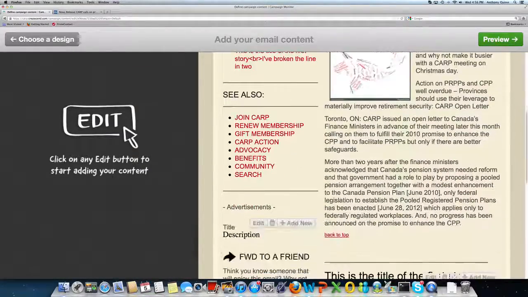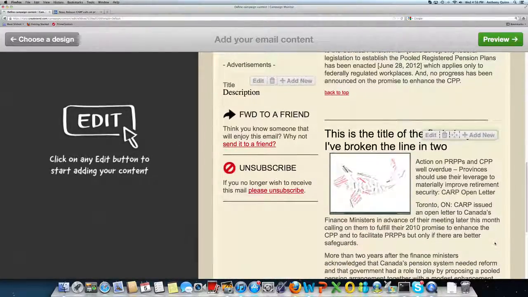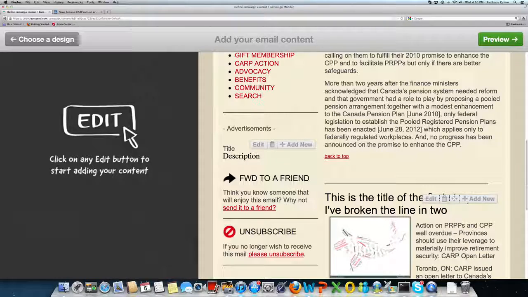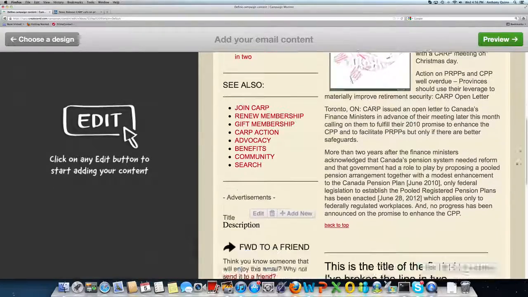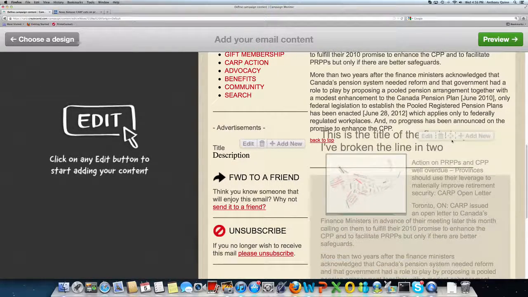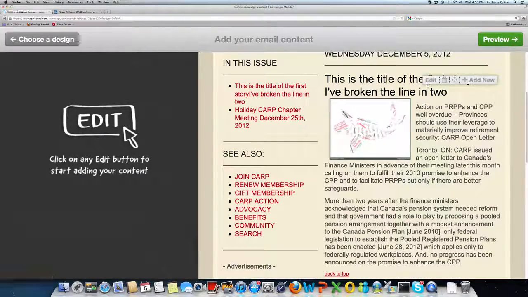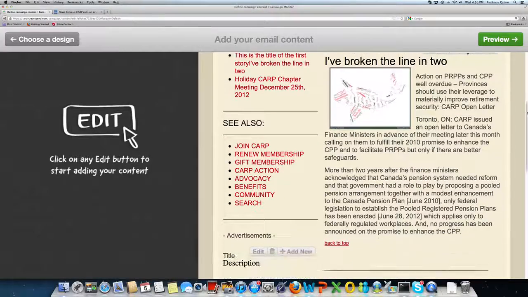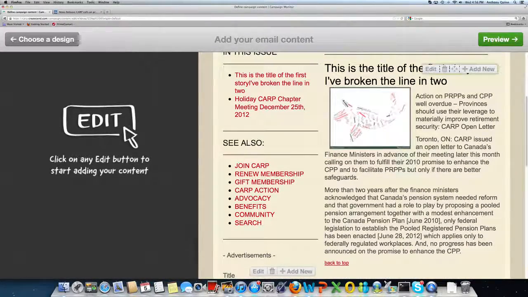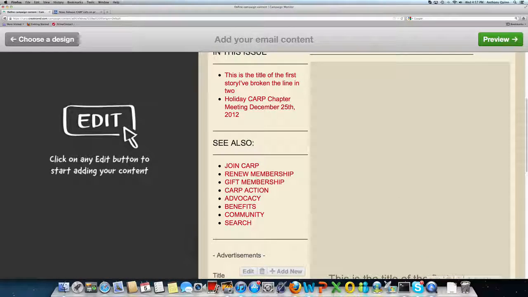And on the right hand side, we see that there's 2 stories in our newsletter, and it's almost ready to go. Let's say I'm looking at this story and I decide that the second one in order is more important than the first one. I can use this button here, the arrows going north, south, east, and west, and I click and I drag that button, and this takes the whole story and moves it to the top. So now my second story is in the first position. And again, if I want to move that, I can drag it back down, and the second story pops into the first place.